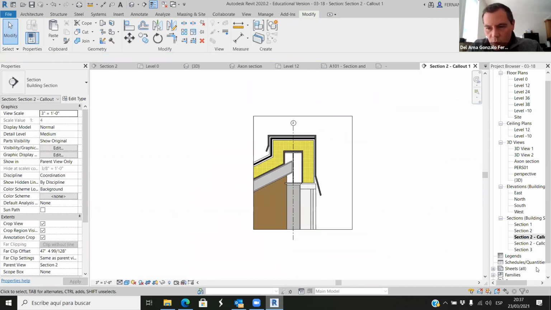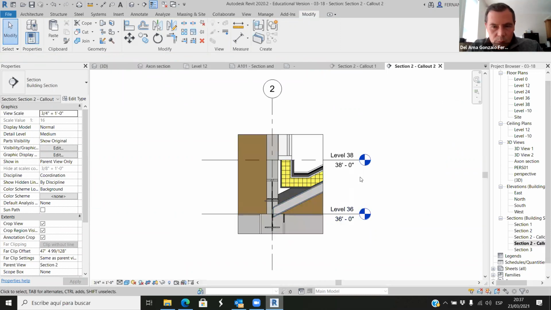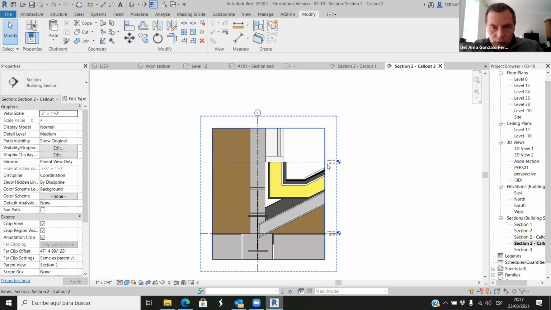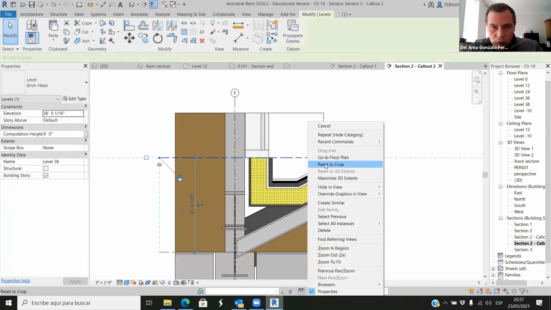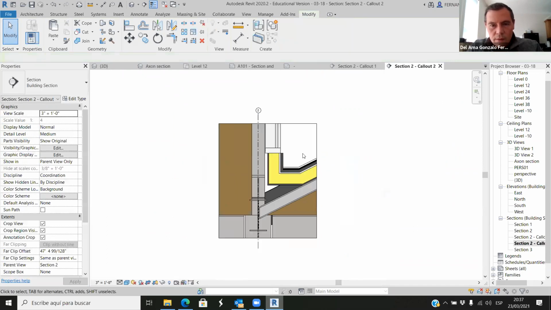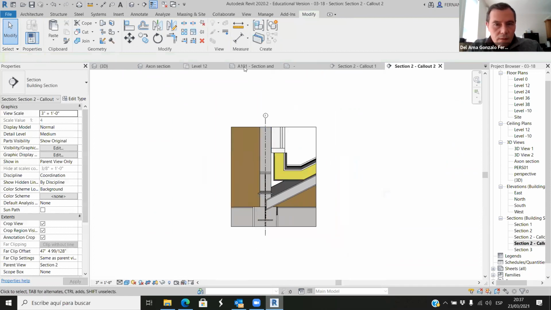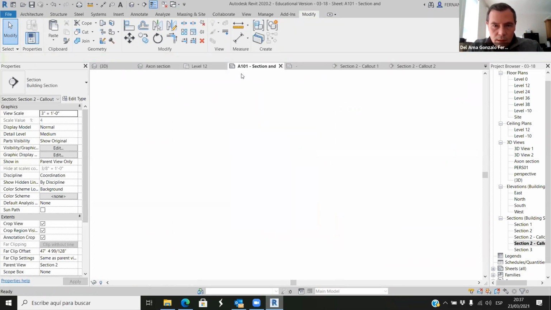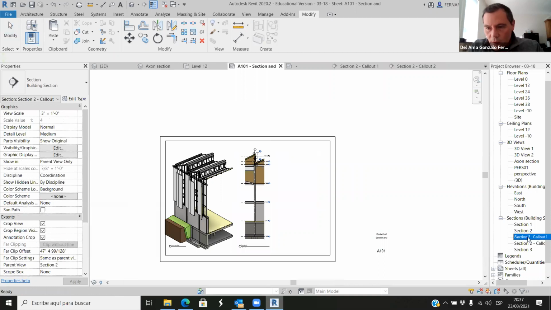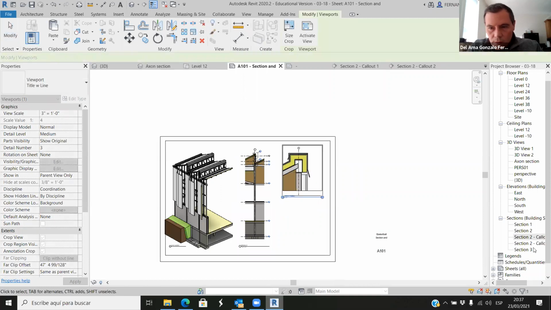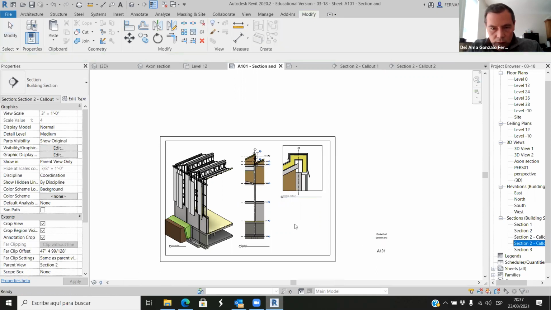This is callout number 1, callout number 2. Make sure we have the same scale. I don't want the levels. And we can place the callouts here and there.